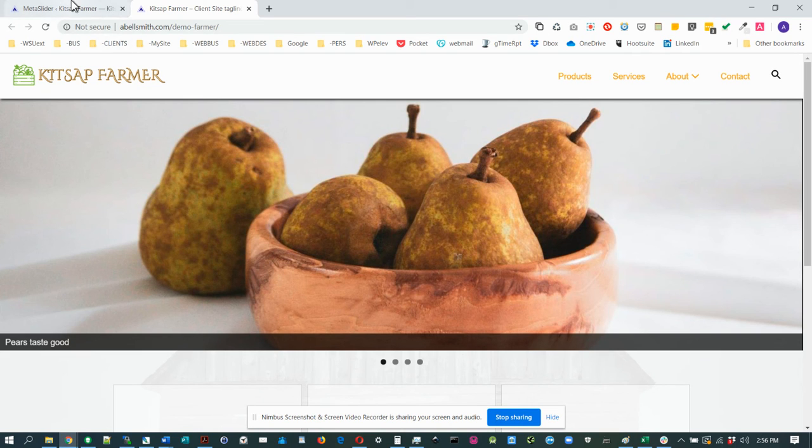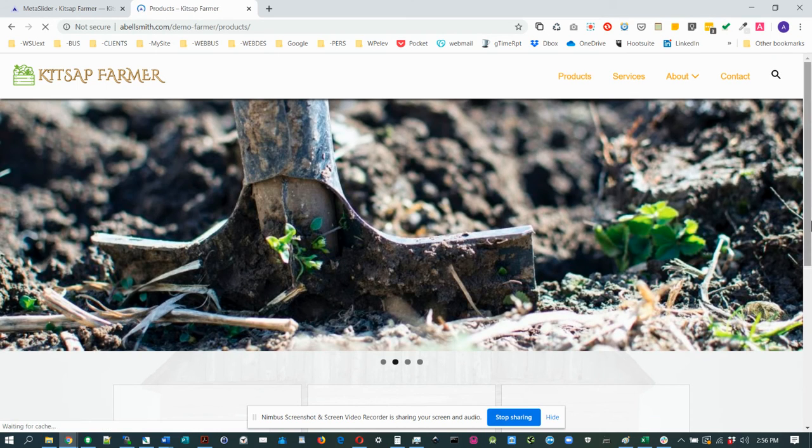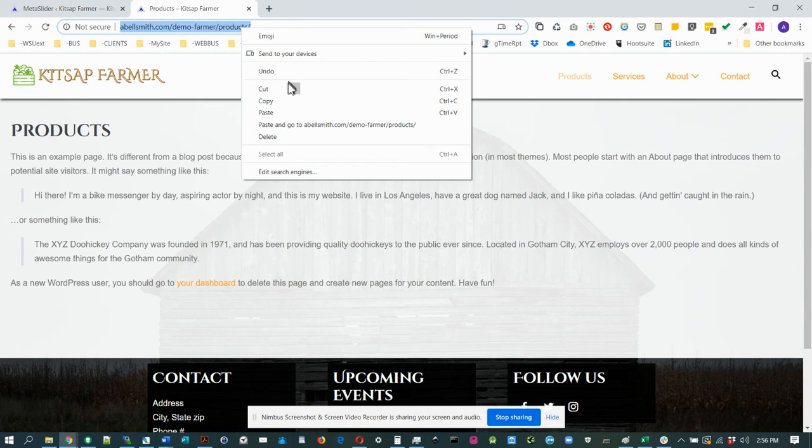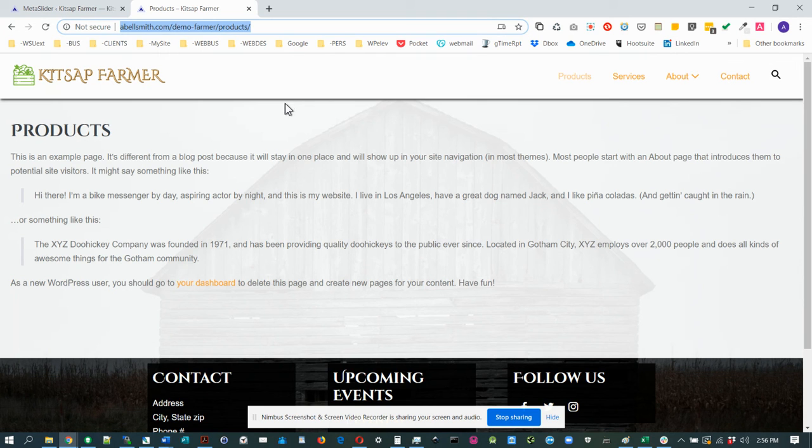Now say I want to link this to my products page because I sell pears. So I'm going to go to products, and here's my products page. Say I have populated that with information and photos on all the pears that I offer. I'm going to select that URL, copy it by Control-C or right-click, then go to copy.